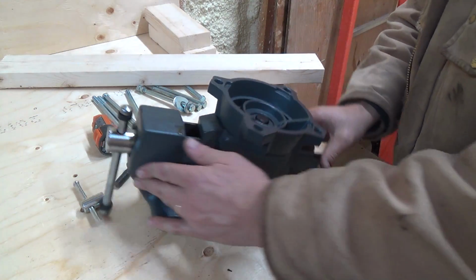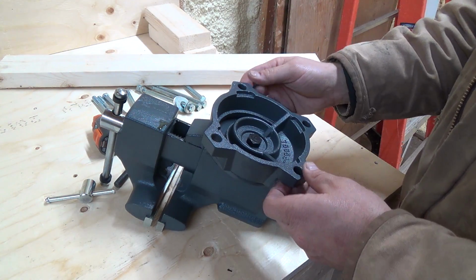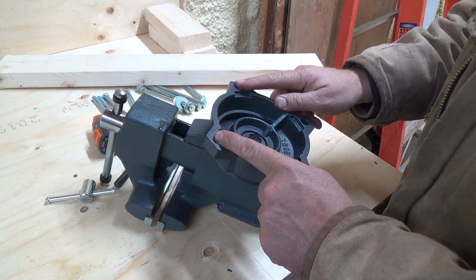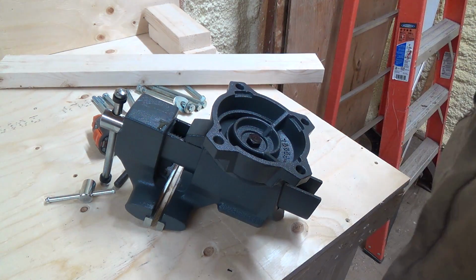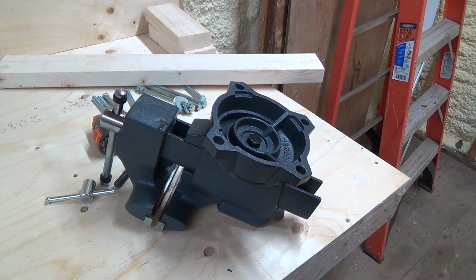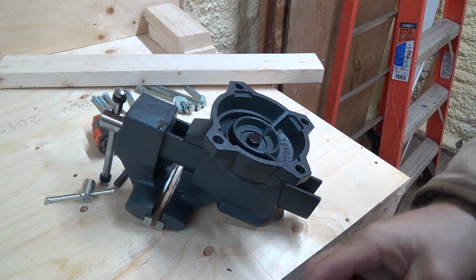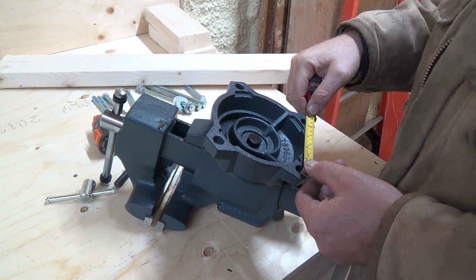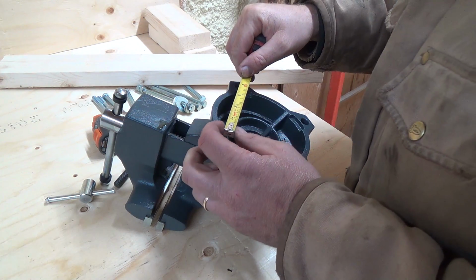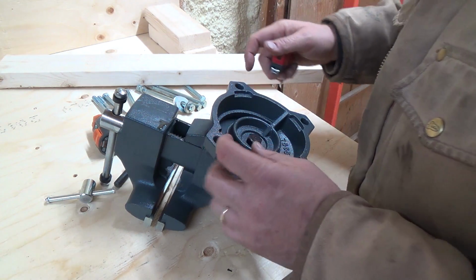Okay, so. Yeah, you know what? It's narrower at the front than at the back. Where's my measuring tool? I had one here. Where'd it go? Yeah, the holes are definitely off. Going from one side to the other is 4.5 and 5.5, so it's an inch wider.